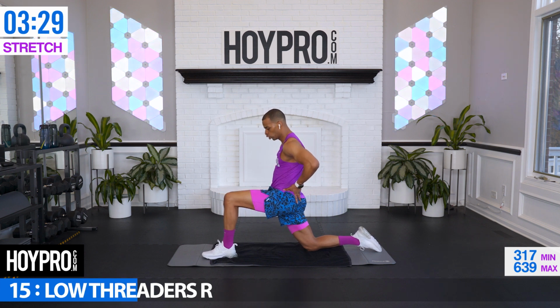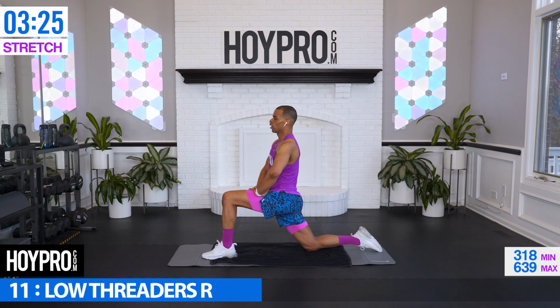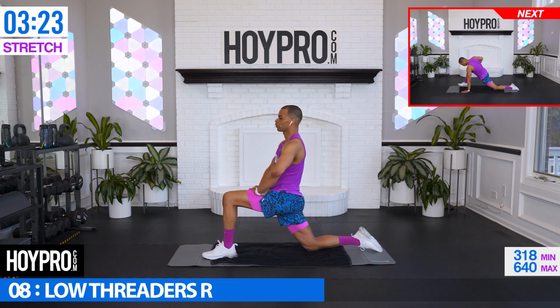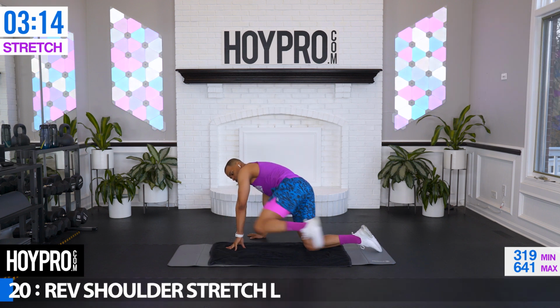We're going to tuck our glutes in, our tailbone down, and we're going to push off of that knee. Back foot is pointed, and we're driving forward. You're going to feel that in your inner thigh, or really your hip flexor. Bring it back. Let's go to the other side.